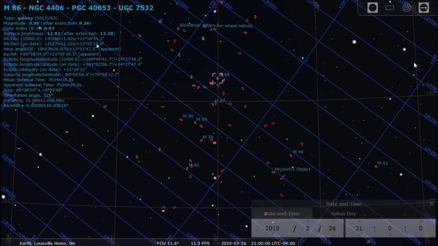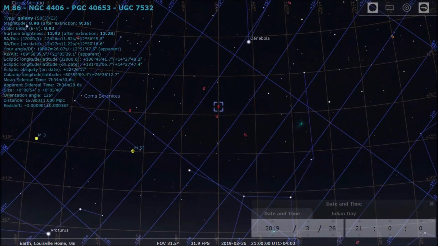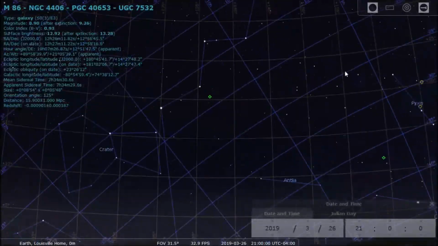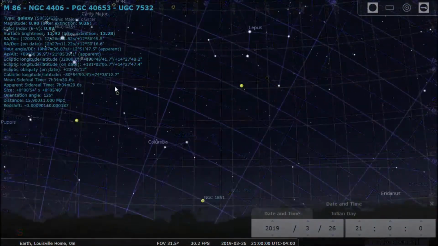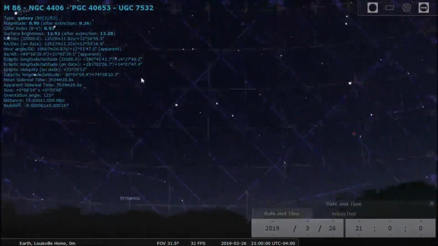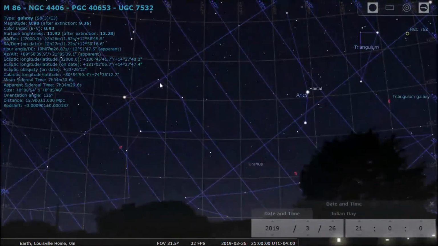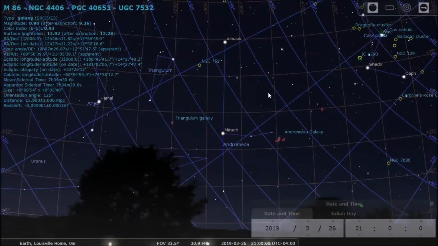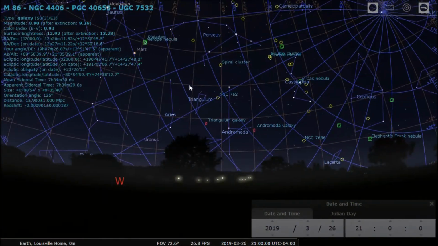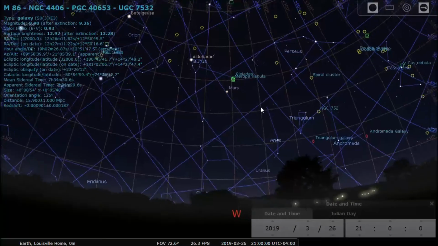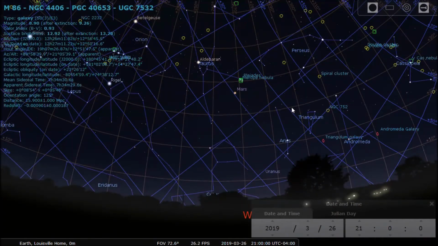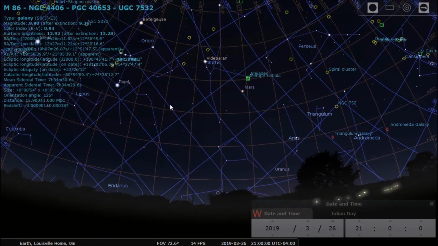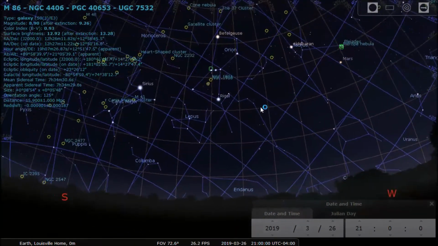So my plan is going to be to start on the western side and catch objects as they set, or before they set too low below the tree lines around me, and then go more towards the south and then back up higher in the sky, climbing through the east of the sky eastward in order to hit as many different objects as I can.